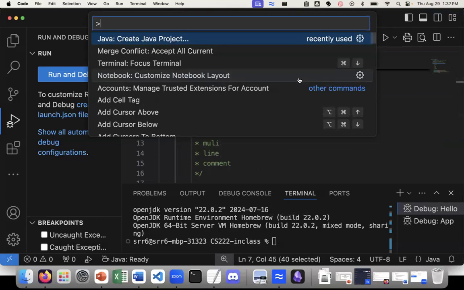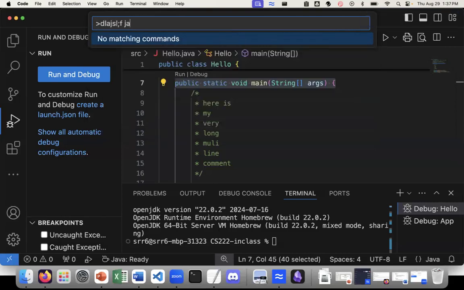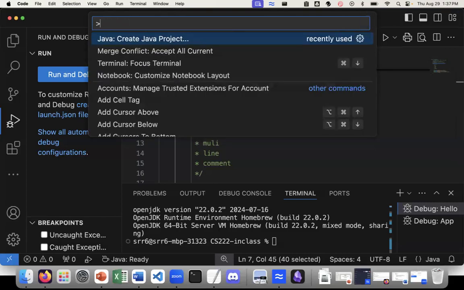So Command-Shift-P or Control-Shift-P opens up some window over here like this, where you've got a text box and the little angle bracket and you type something here. So this is where you type important things to do in VS Code. And so here's where we typed create Java project.